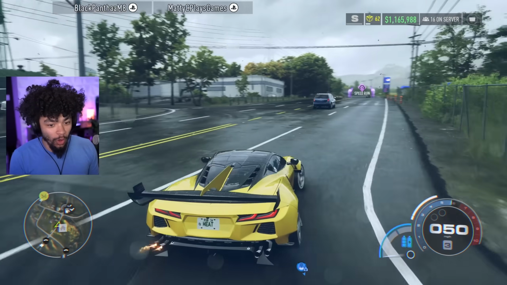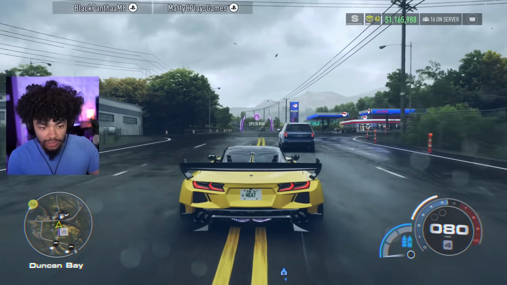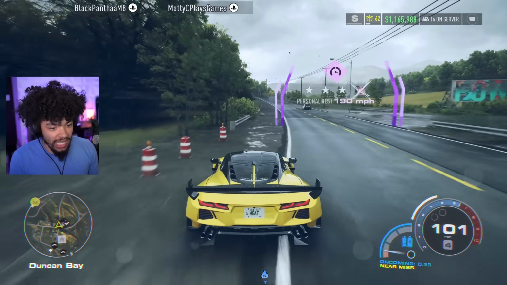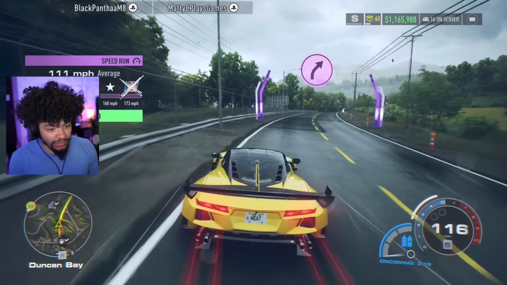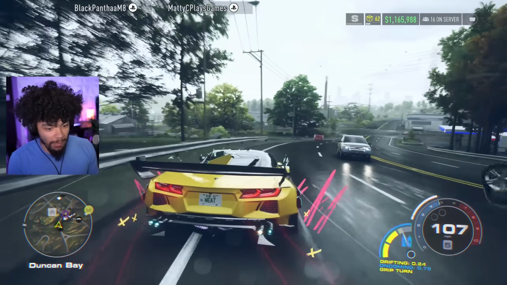Let's find out what this thing is. All I've done is drift all the way up. I've done nothing else as of thus far. You're not going to do brake to drift? I've not touched it. It's already brake to drift. All right, so straight away, I can tell mine's a little bit stiff.